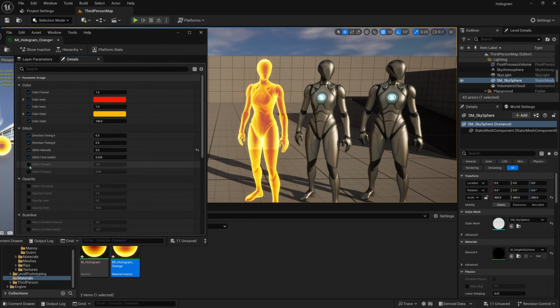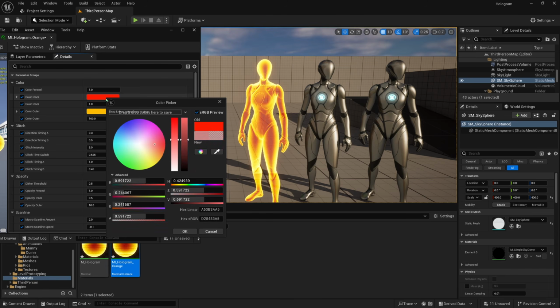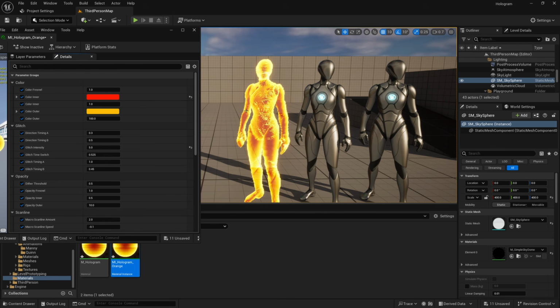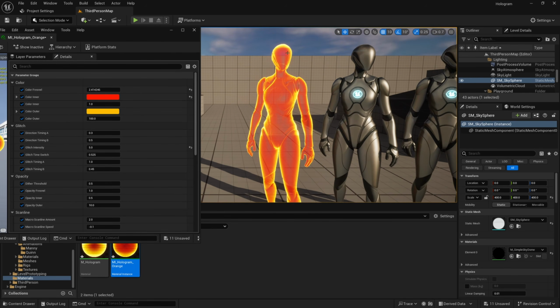So I'll go ahead and turn on everything here. Obviously, we can change the color to be whatever we desire, and I'll make some extra instances in a minute, and we'll kind of compare them. So the Fresnel, the color Fresnel, controls where that sort of difference starts between the two different colors. So depending on what you're going for, you can really sort of tighten up that contrast there or leave it at 1. I might do a value of 2 for this one.